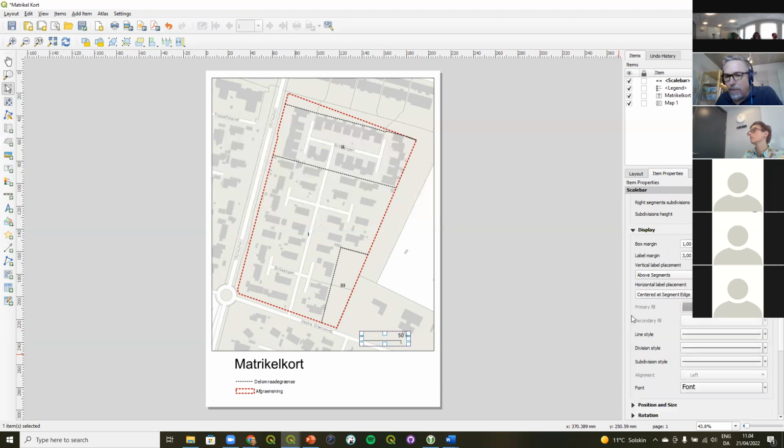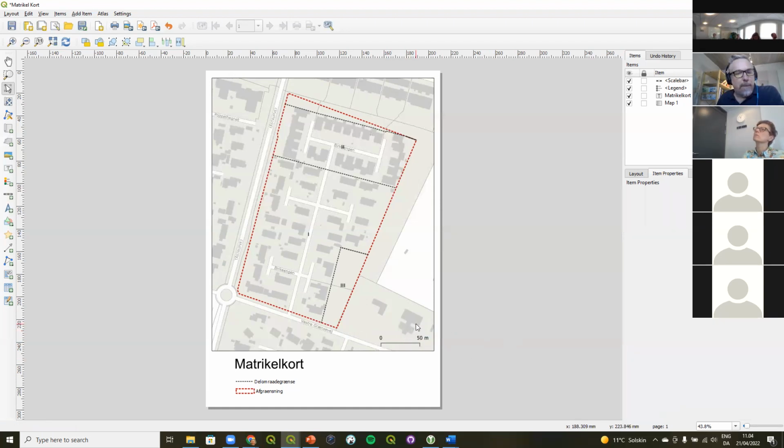You can also change the color. So if I go to display, you can change the font. You can change the colors of the bars. So if you are working on a scale bar that might be on a really dark background, like an aerial photo, you could make the lines in the font white so that they're more visible in this section.